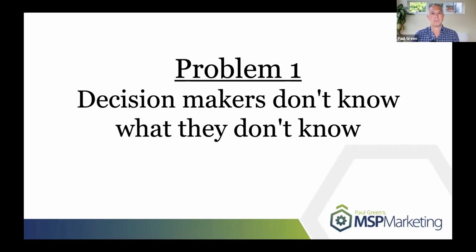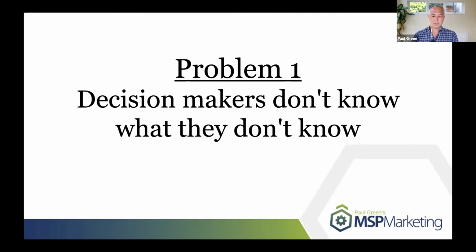And this is really important when you come to look at your website and your general marketing messages. Are you trying to sell people cool tools, or are you trying to sell them a relationship with someone who's just going to take care of it for them, someone who's got their back and can truly be their partner? That's what people really want. They don't know it, but that's really what they want. So that's problem number 1.